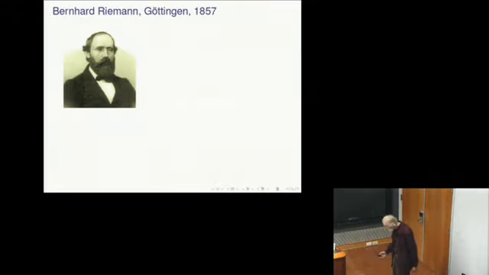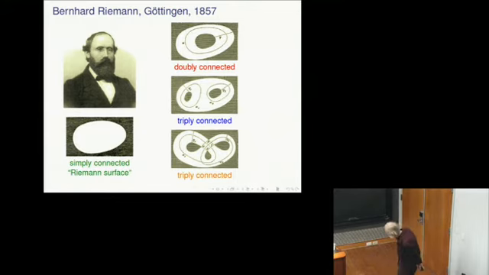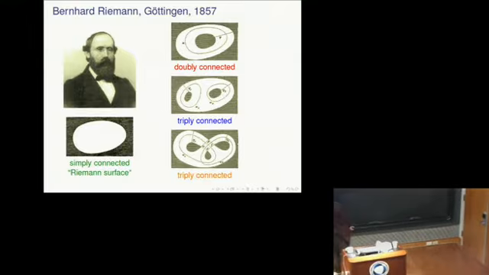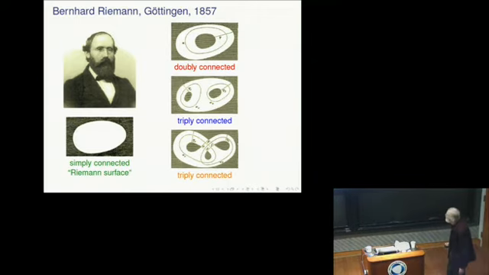So the first person who really took up the challenge was Riemann, 30 years later. And these are some illustrations from Riemann's paper on abelian integrals. So the first is just a simply connected region in the plane. The second is what is called a doubly connected region in the plane. The third is a triply connected region in the plane. But he also considered more general surfaces which don't lie in the plane, but instead lie over the plane. So this is a surface of genus 1 which lies over the plane and is also triply connected.